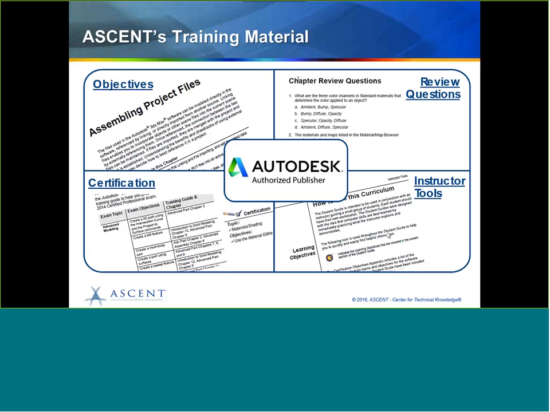So yes, as Corinne pointed out, with the instructor tools you will be getting the overheads available. These are the PowerPoint presentations, and if an instructor is trying to teach this course, they can use those overhead slides, and they don't have to actually create them.